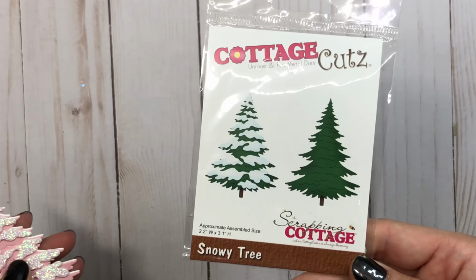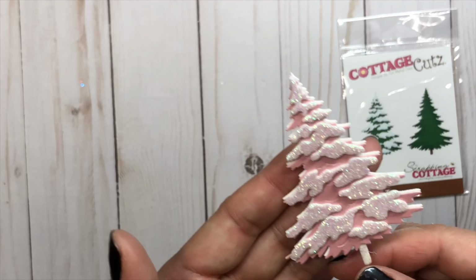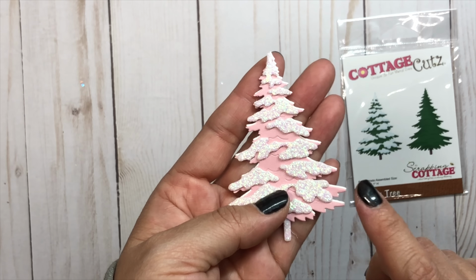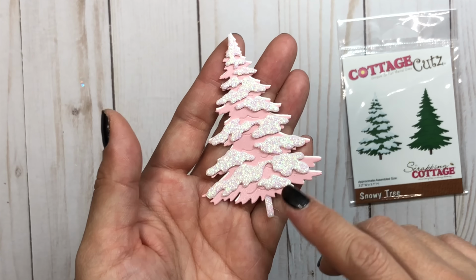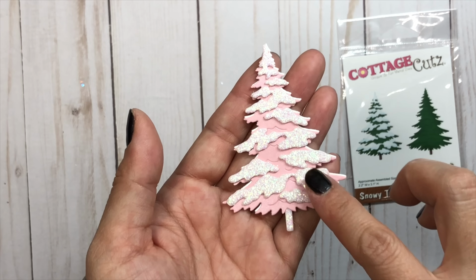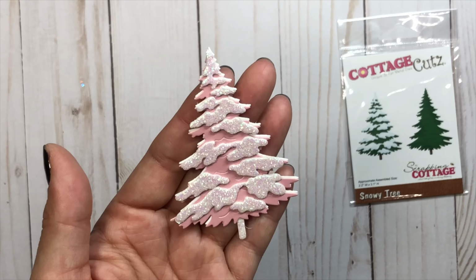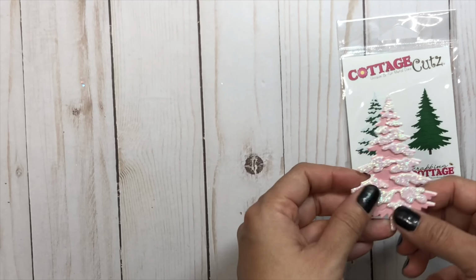This is another Cottage Cuts Die, and the die is Snowy Tree. And I really love this die. So I did cut it out in white cardstock, and I just staggered it a little bit on the side, and then this beautiful metallic pink. And then I cut out the snow out of white glitter foam. And I love how this came out. It's so pretty.